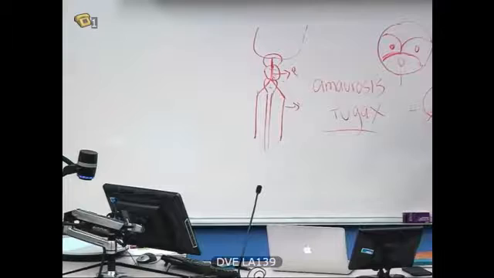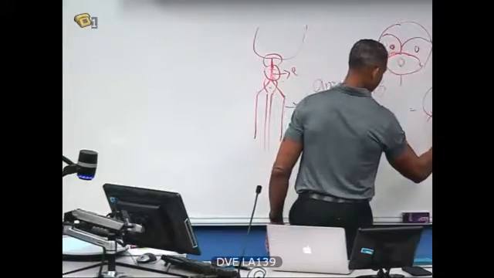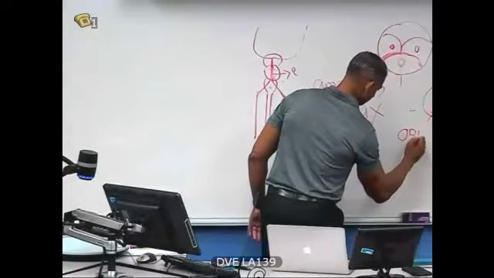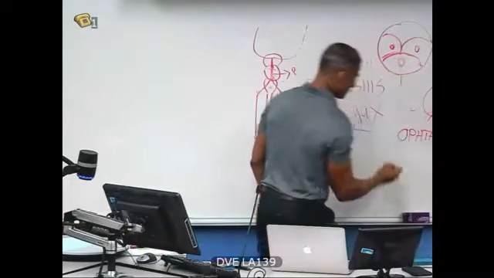But I do want you to know the internal carotid artery. I might ask you what the first branch of the internal carotid artery is. That might be one of my questions. Ophthalmic. Notice there is an H after the P.